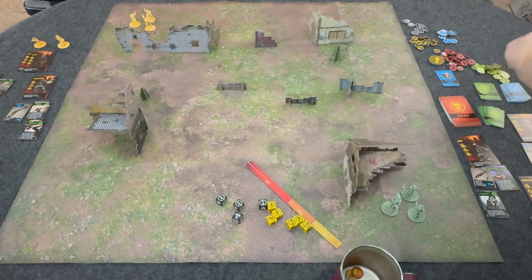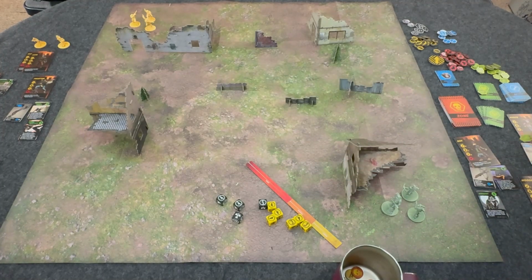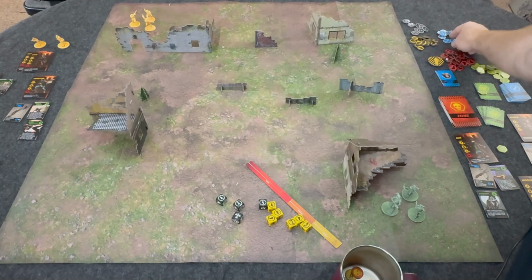You're going to have some of these M points. Now, every player is going to start with 1 M point. These things are good. You can spend up to 3 M points in one action if you want to do some special abilities that will help you throughout the game.